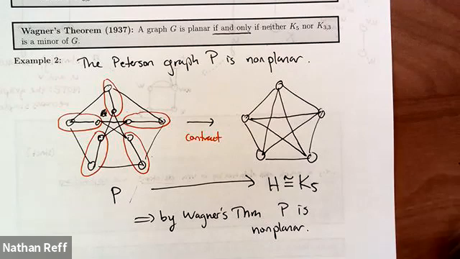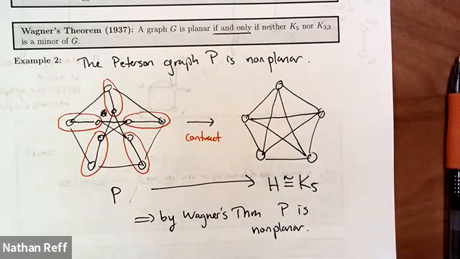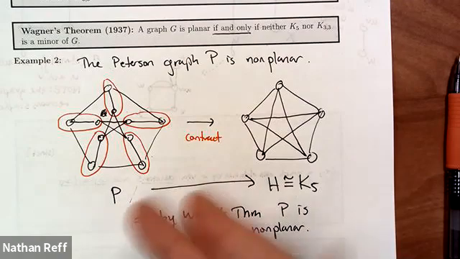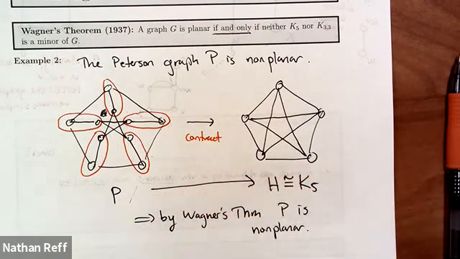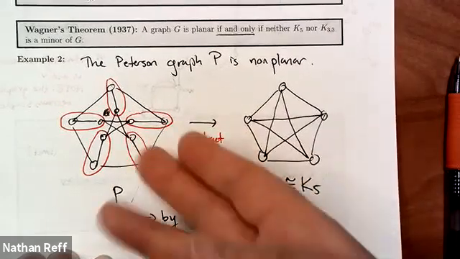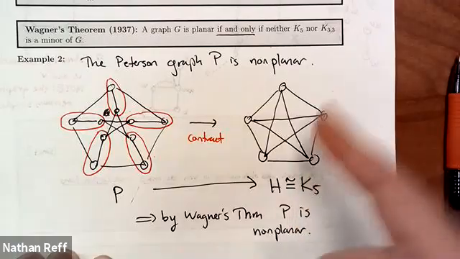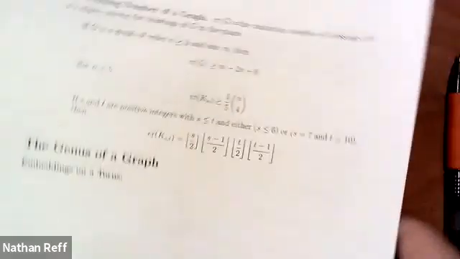Okay. And the whole point of that is to get used to what you're actually doing with these operations. Any questions on that? So that's pretty quick, right? In general. That's much better than doing this by brute force, right? You're just doing some simple graph operations and getting to one of these forbidden graphs.